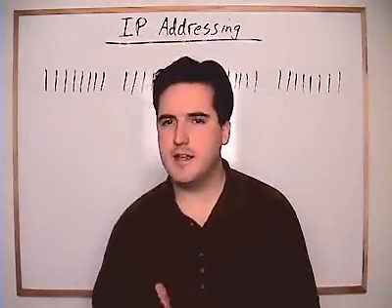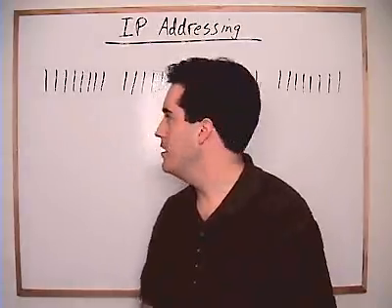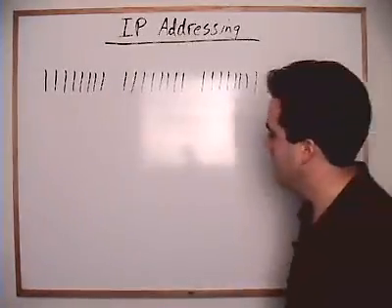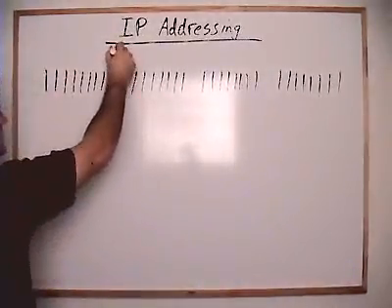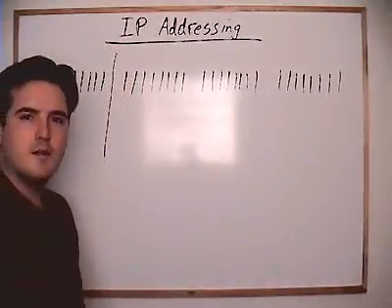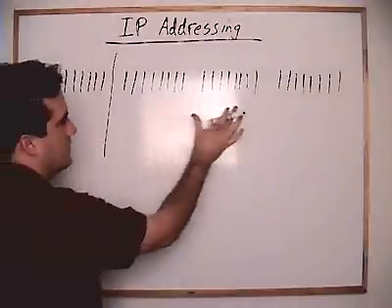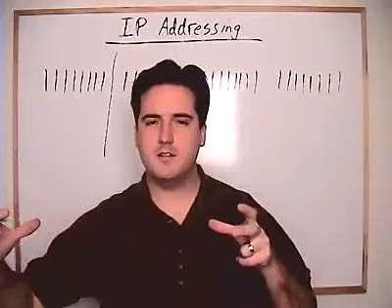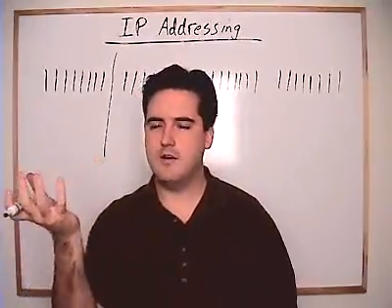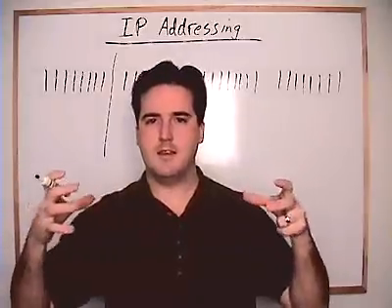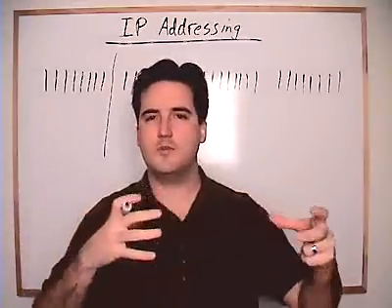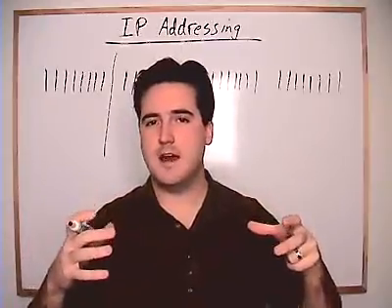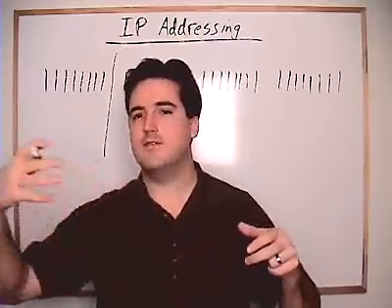So what do I mean by the breakout between the host and the network? Well, let's take a look at our binary IP address, and let's say that right here we made a breakout between network and host. Well, a network is everything on one particular side of a router. So we've got router here, router here. The network is that in between. So these hosts will all communicate with each other without going through a router. Whenever they need to communicate with somebody outside of their network, then they have to go through the router.